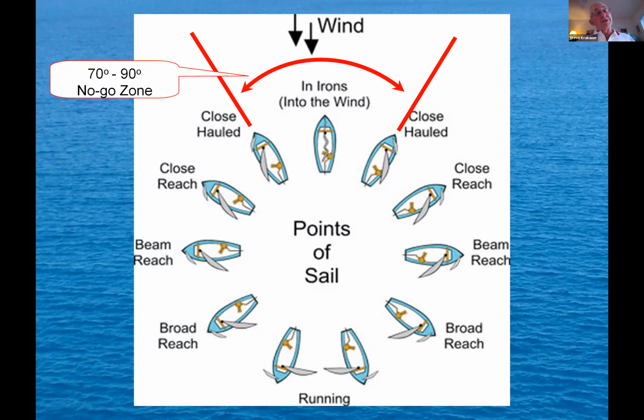Since the wind is variable in strength and direction, even if you just say, oh, we're just going to go close haul, there's no set it and forget it option here. You have to be adjusting the sails. In races, you'll see them constantly adjusting the sails, very little bits here and there, to get the most drive, is what it's called, out of the sail, the most lift, the most push, or lift.